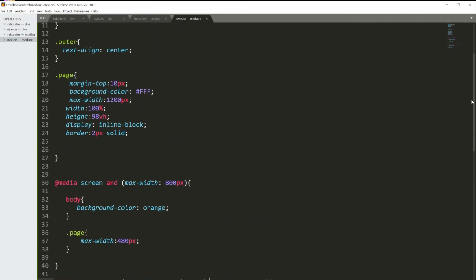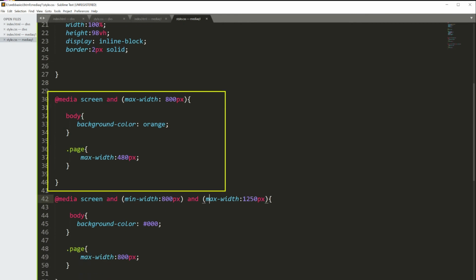All right, so what is causing that? Our page goes down to 800 pixels. Maybe this rule should start out at 850 pixels, giving a little width for the scroll bars or any margins to happen. So I just modified the first media query to start out at 850 pixels.